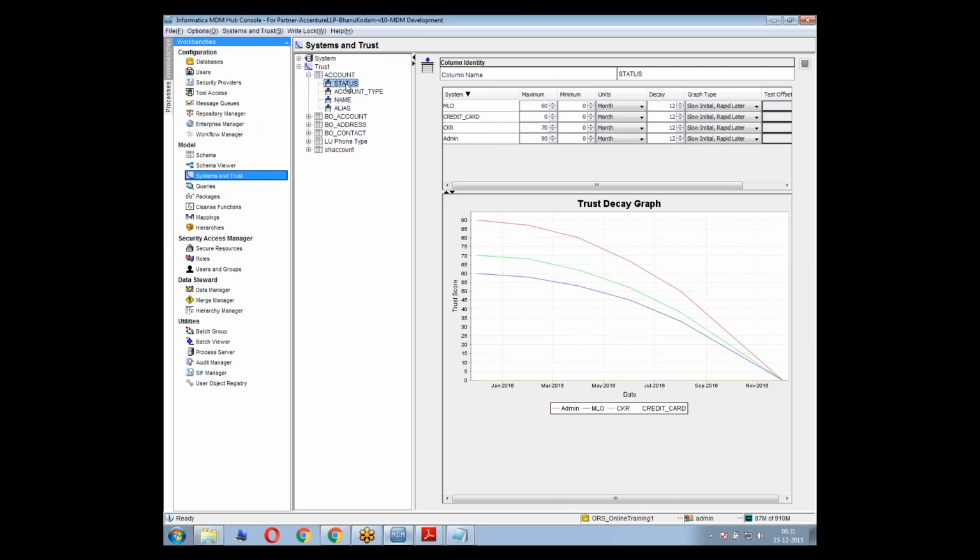Let's take this example. Here, if there is a fight among these four records, that is, if you're getting four records simultaneously, then this record is going to survive. That is the concept. And on what basis are these numbers decided? That is completely based on the business. The business will tell you that this admin source system is more important than this source system, and it's more important than these source systems. Based on that, the business analyst has to create the trust.